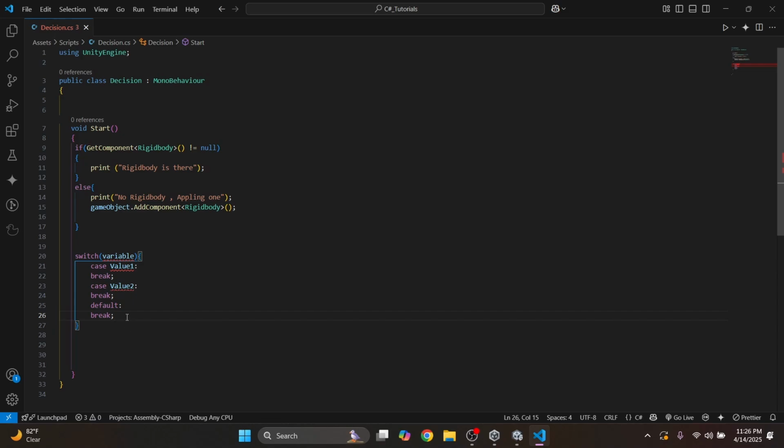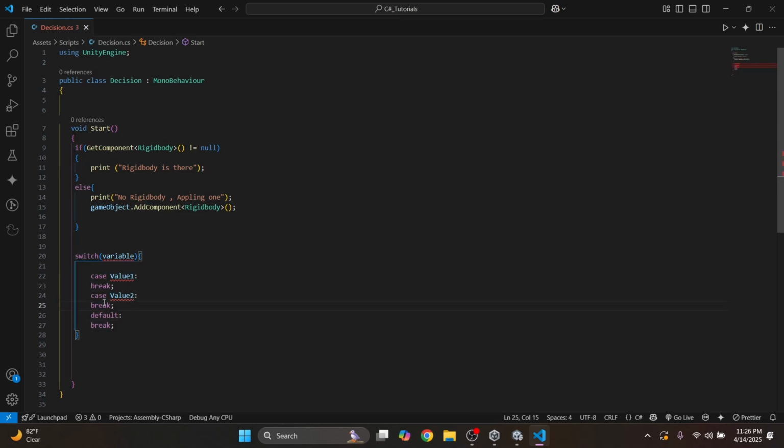Let me explain what's happening here. Each case represents a possible value of the variable. Here we put another value. If the variable value matches this value, then this case block gets executed. And break is used to exit the switch block after a case is executed.